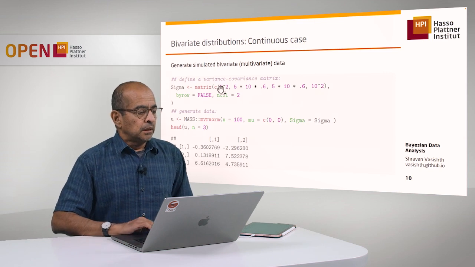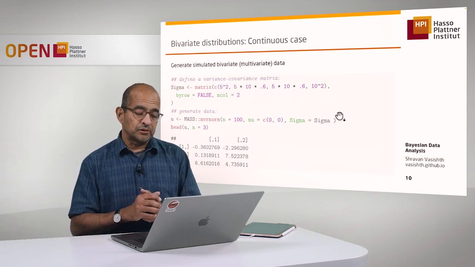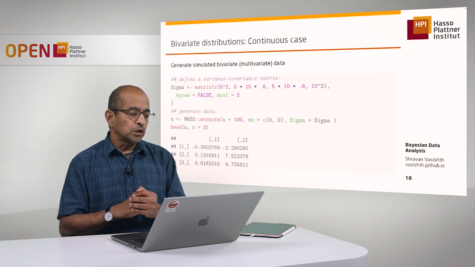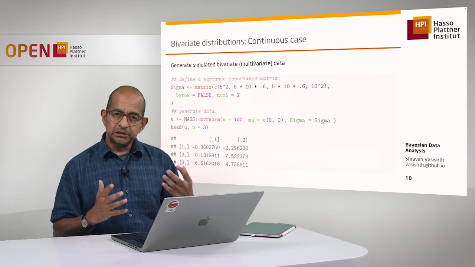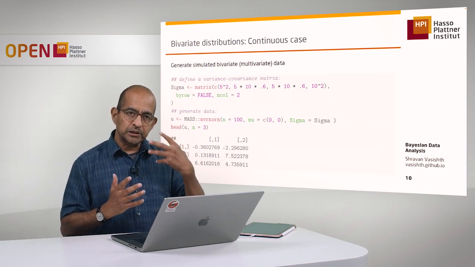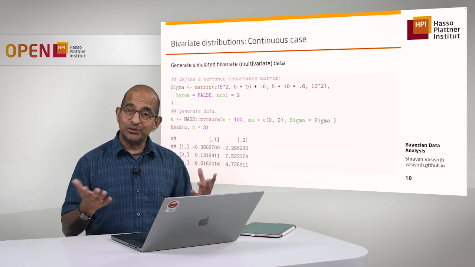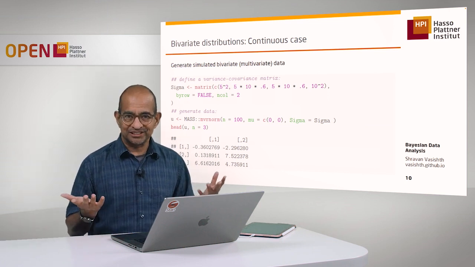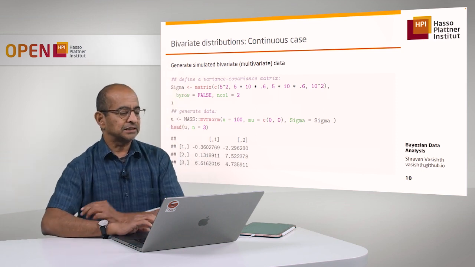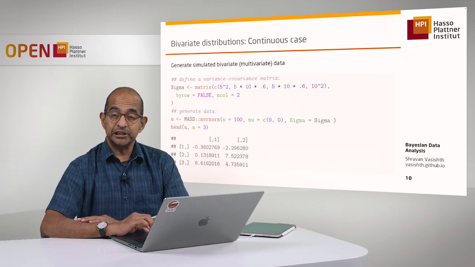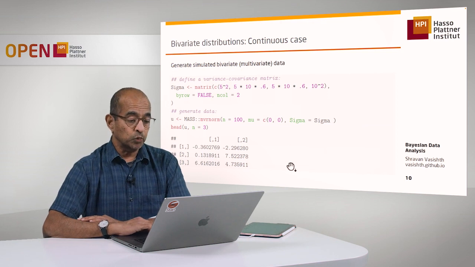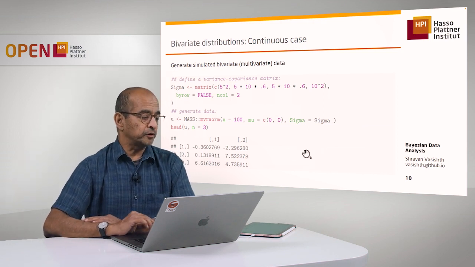All right, so one thing I want to show you now is something very cool. You can actually get a very good intuition for what a bivariate distribution will look like by just simulating data. This is why I taught you all about those rnorm functions and so on, right? You need this functionality to be able to generate simulated data to develop intuitions about the problem you're working on.